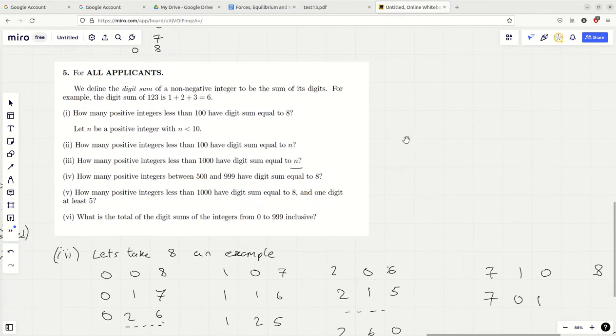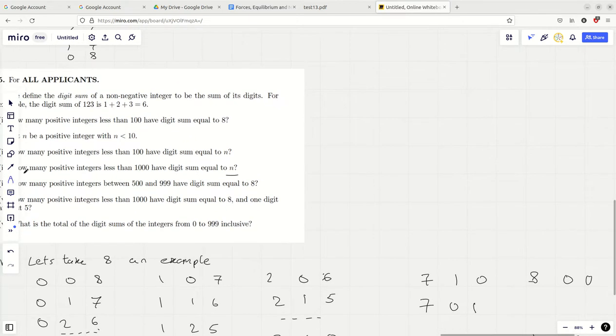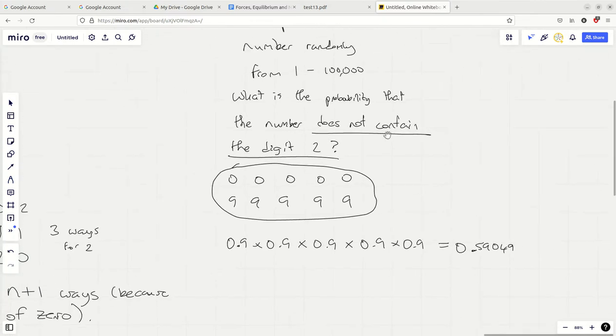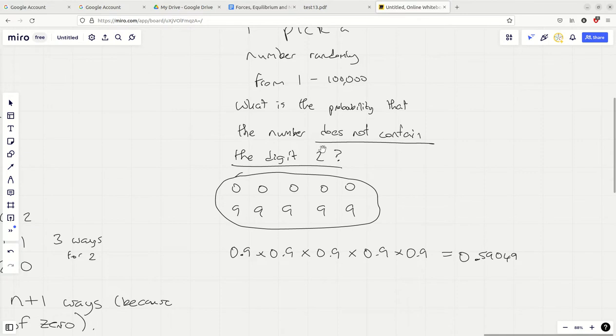Now, initially, when I was doing this, for at least 5 minutes, I was thinking, I want to be careful here. I want to think about all the one digit combinations, then the two digits, and then the three digits. That's a bad idea, for the same kind of reason as on similar questions. You don't want to think about the one digit numbers and the two digit numbers and the three digit numbers. It actually makes it harder.